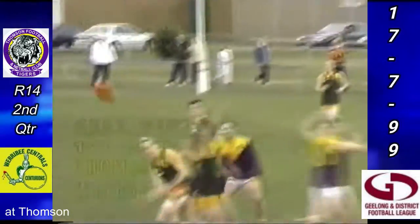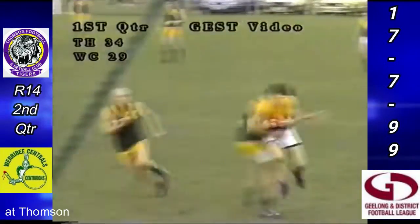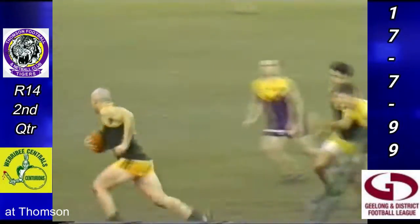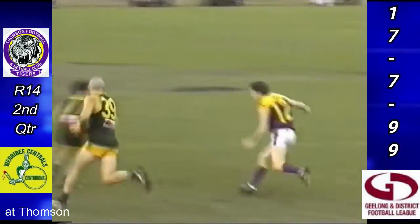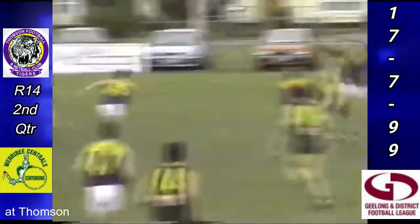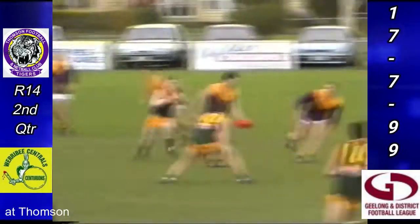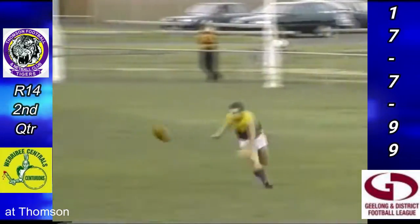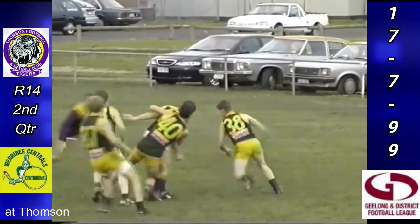Armstrong goes with the kick outside 50 off hands towards Highland. Oh, he's got 3 against him. One of them's for Stuker, and the one doing the tackling was Carrington. And is that advantage? Yes, it is. For Stuker, runs back 25 metres, kicks it from the middle of the ground nearly, goes towards centre half forward. Armstrong up early, big thump away towards Maharis. Handball to Highland. He can give it back to Fanning if he wanted to. He probably should have. He rode one bump, then Fanning gets wrapped up as well.